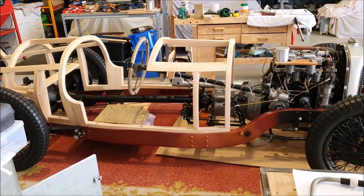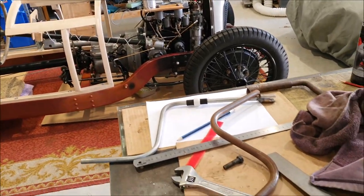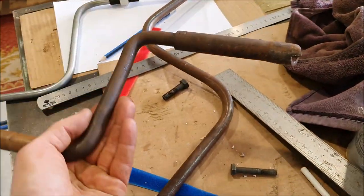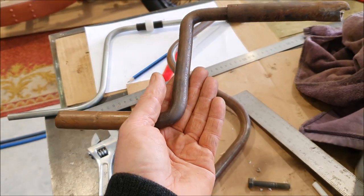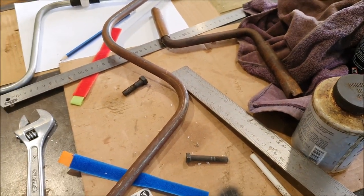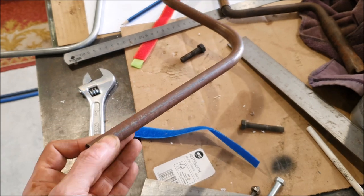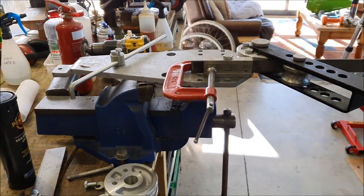Second day of my Easter break, I'm out in the big shed working on the car again. I wanted to make a new starting handle mainly so that I can return the one my friend Michael has lent me for quite some considerable time. I've measured it all up and drawn something up, but I don't have any solid steel bar to make the handle part out of - I do have some tube though, so I pulled out my little tube bending contraption.